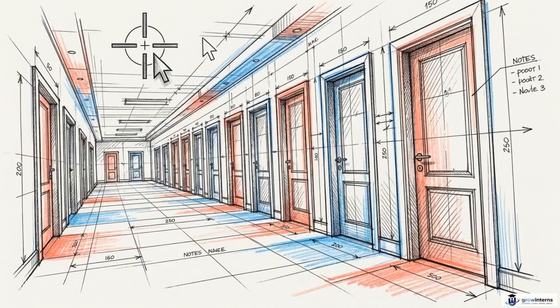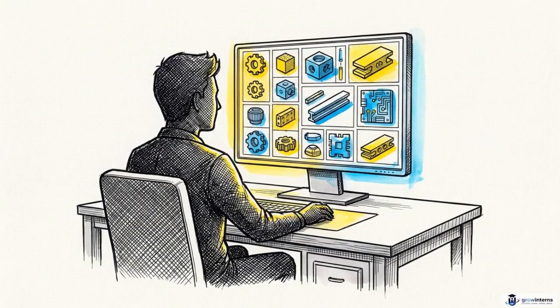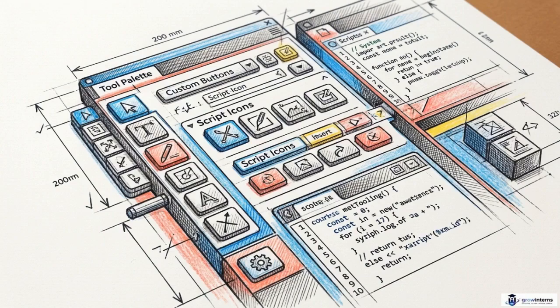Next comes the concept of blocks. Instead of drawing the same door 50 individual times, you group those specific lines together and save them as a single reusable asset. Combine those blocks with tools like arrays, and you can instantly duplicate an element across a massive grid in seconds, eliminating repetitive manual work entirely. Passing the day 12 threshold requires this shift toward automation. A professional doesn't draw the same thing twice. They build systems that draw for them.